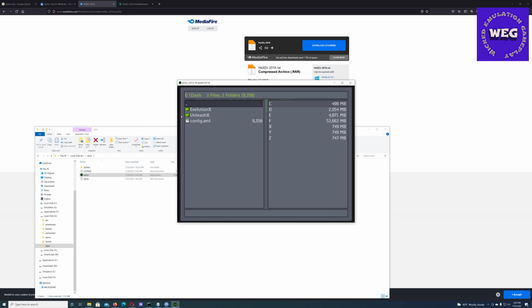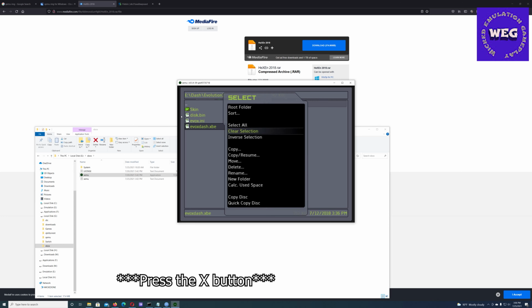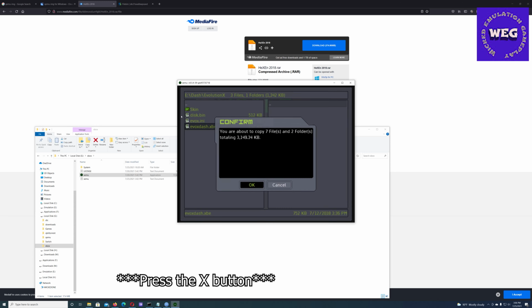So you're going to go in this dash folder, hit the back button, as far as like the right trigger, and you want to go to C:. As you can see, it's blank. You want to go back, you want to go to the Evolution X, you want to hit the, I want to say it's the Y button. I believe it's Y. And you want to mark all of these. Then you hit start. Tell it that you want to copy all these over. You want to confirm, tell it OK.